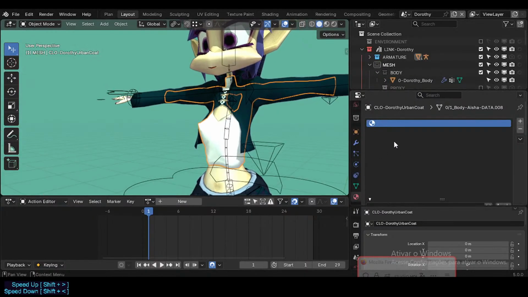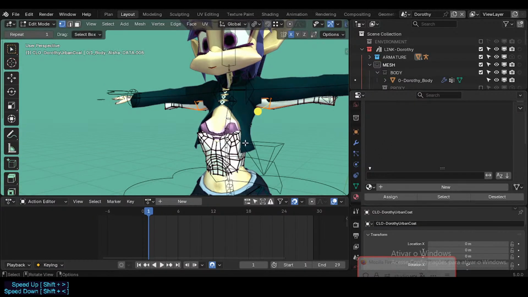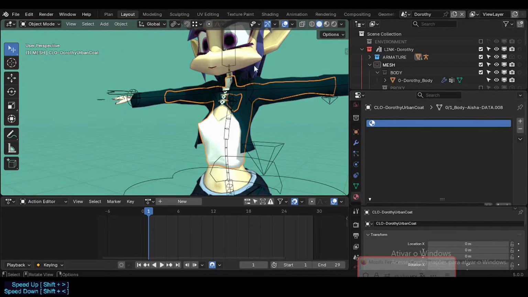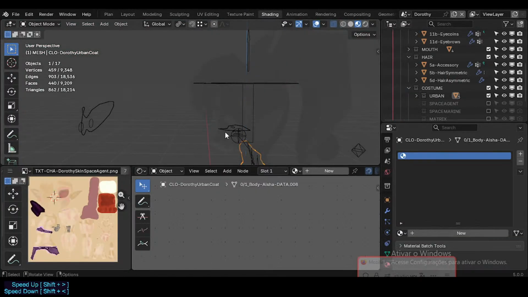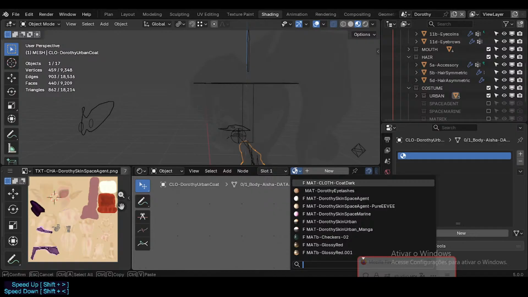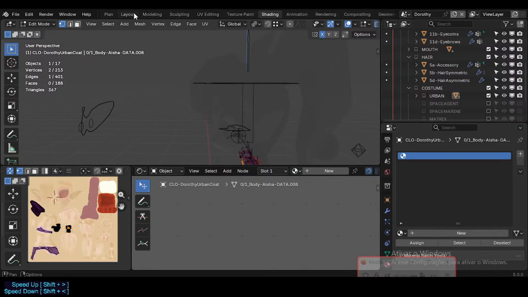So this one lost some material. This is dangerous because I have no idea what happened here.